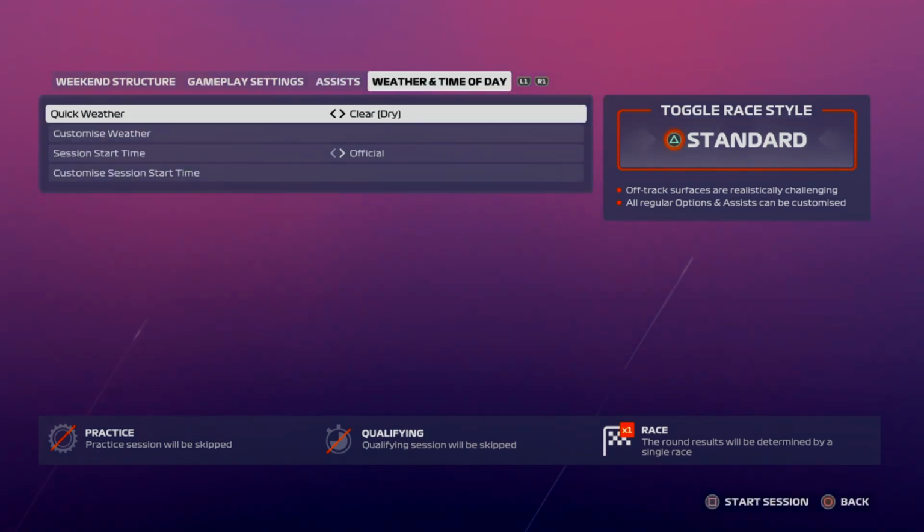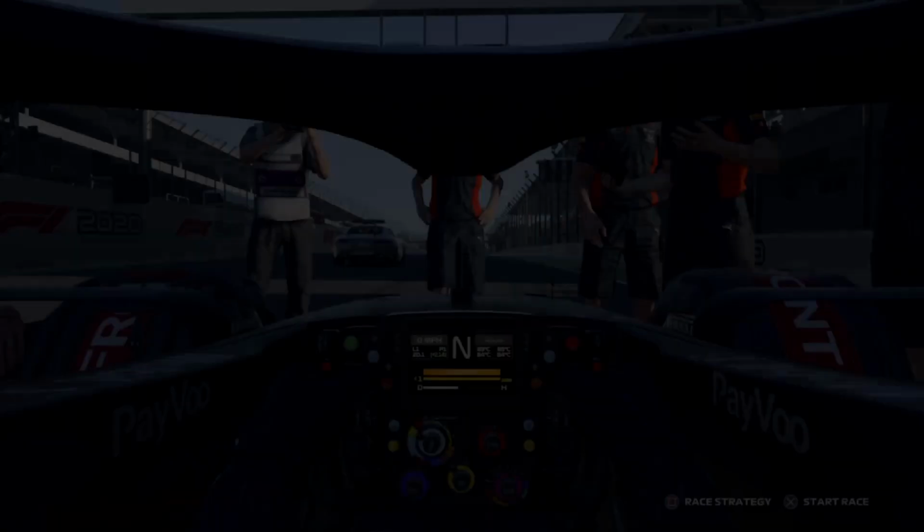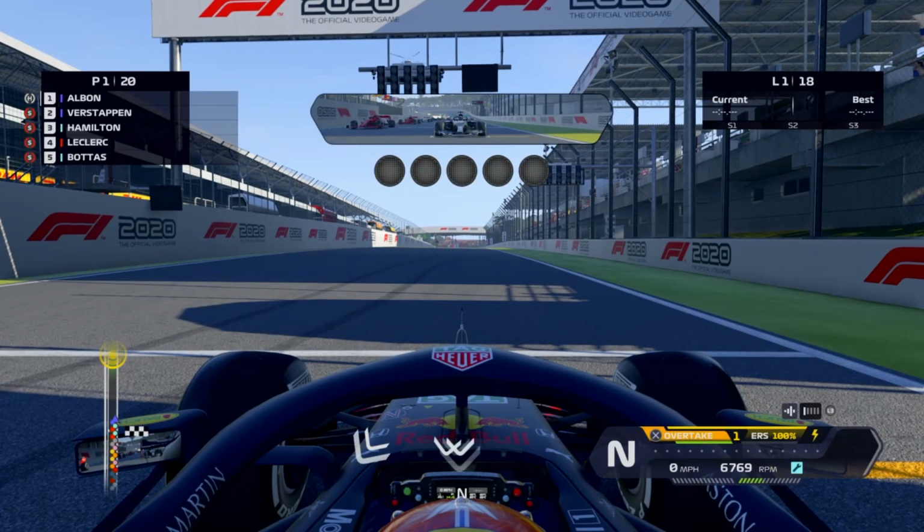You can see the rest of the settings on screen. We're making sure it's a nice, clear, dry day. Let's see how we get on. I think it's going to be a hard one, to be honest. So here we are on the grid. Let's get straight into the race. Let's give this a go.